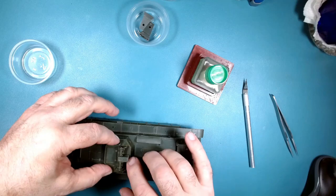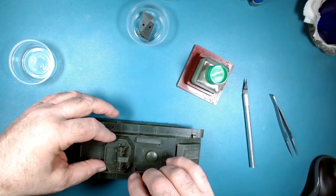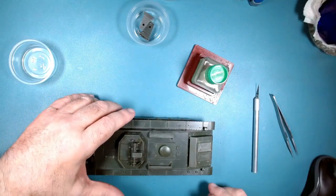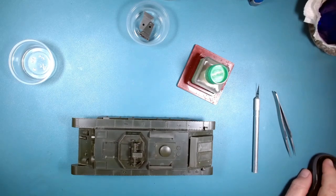I think I'm going to leave that part loose for a little while. That way I could pick it up and handle it once it's dry. And if I want to fill a couple little seams or something there, I can. Okay, and then let's back these instructions out just a little bit. Take a look.